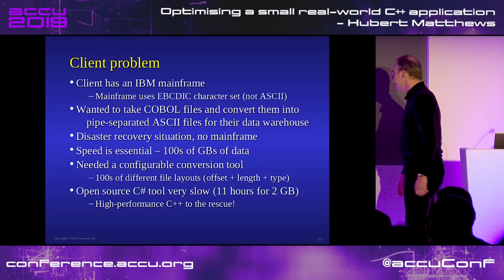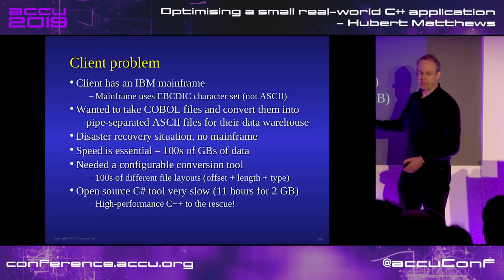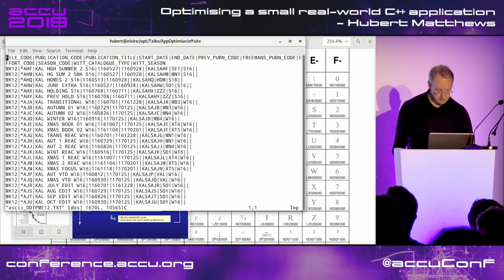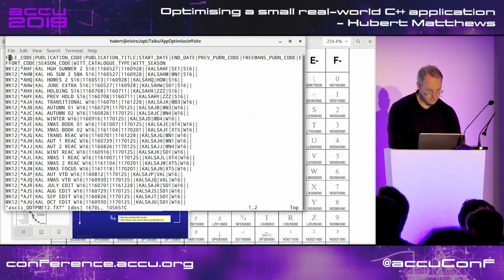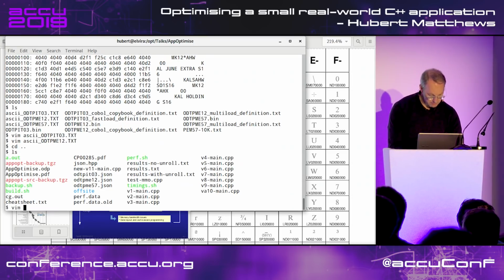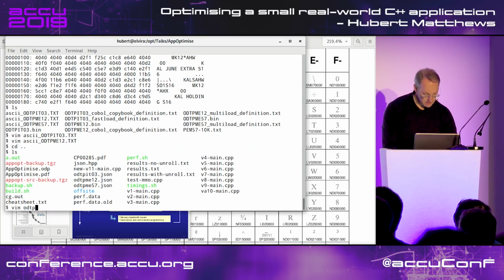So I worked out, well, actually, what I really wanted to be able to do is to have something that looked a little bit like this. And I went, well, maybe you can specify this kind of.